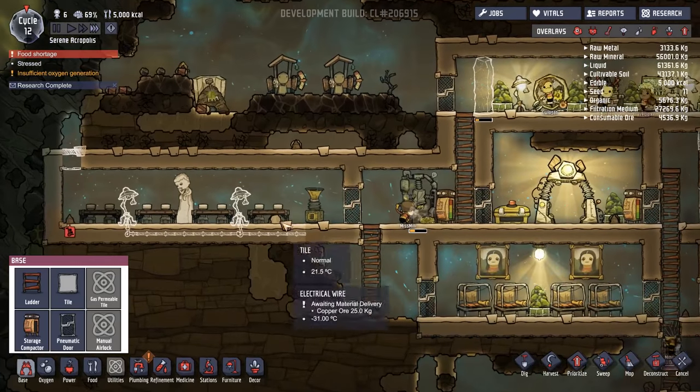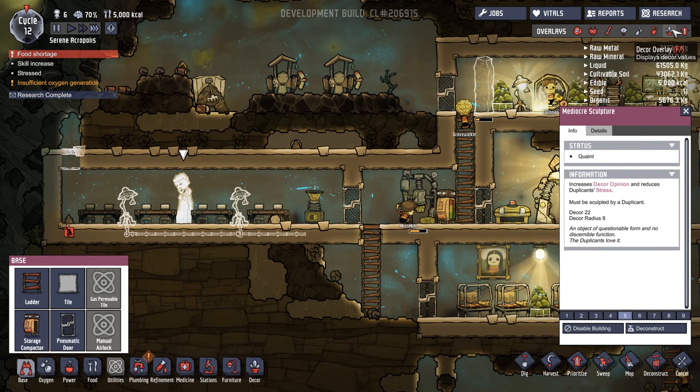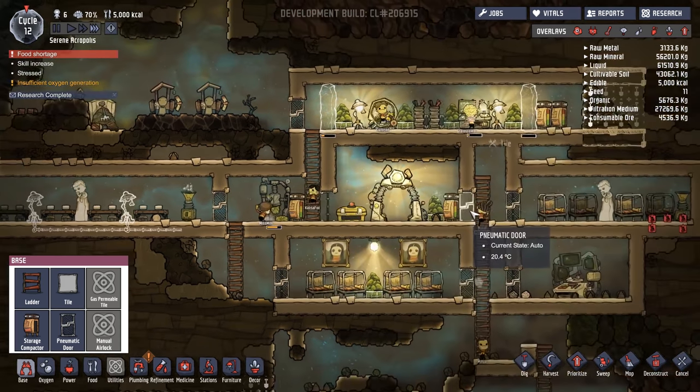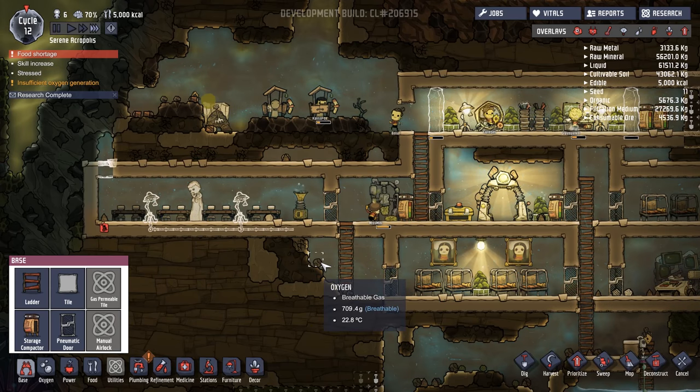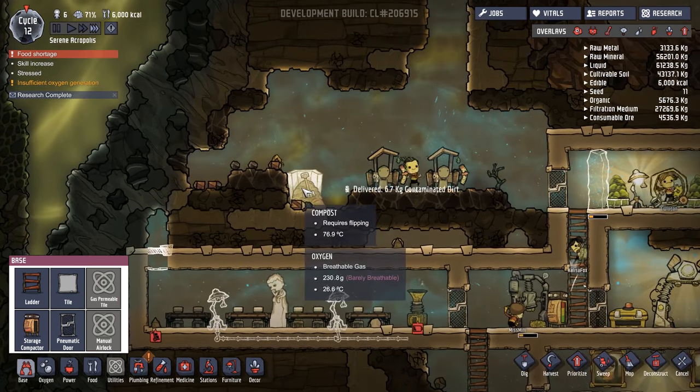Now, there we are. Oh, brilliant. Another mediocre statue is raising the decor in this room by a fair old amount. People are generally going to be de-stressed by being there. And these lamps are going to help out as well, because people like to be able to see what they're doing when they're eating, you know.